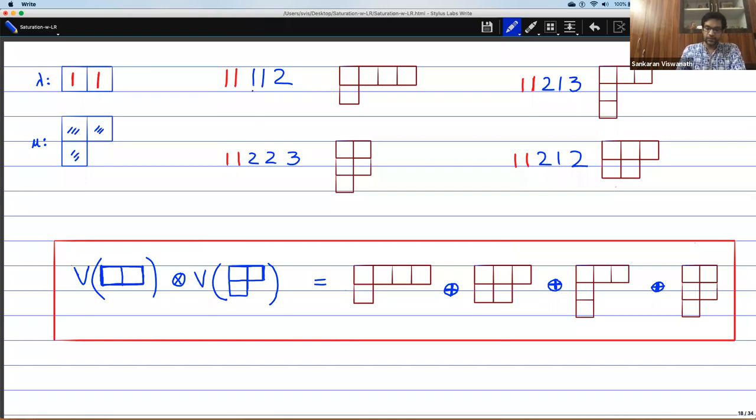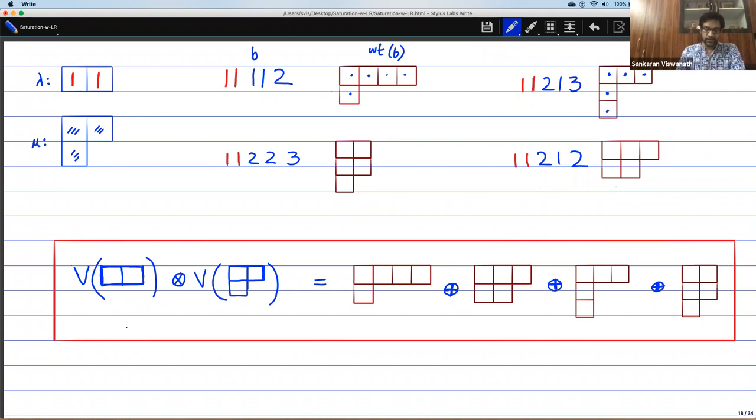For each of these words, you need to figure out what the partition looks like. And what is the partition? I said you have to look at the weight of that element B. So these are the Bs, and these are the weights. In this case, there are 4 ones and a 2. So that's this partition, 4 ones and a single 2. This says that there are 3 ones, a single 2 and a single 3. So you figure out what the weights look like by counting the number of ones, twos, and threes. And finally, you can write out the tensor product decomposition in this manner.